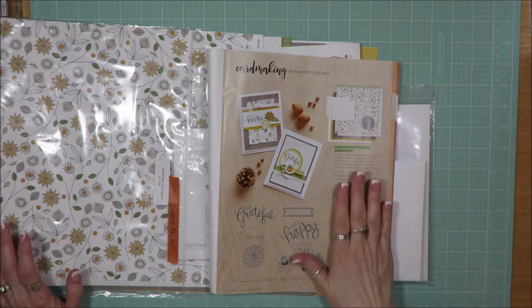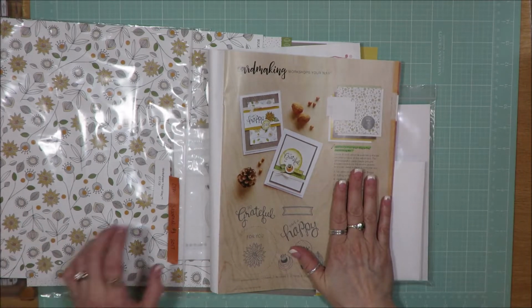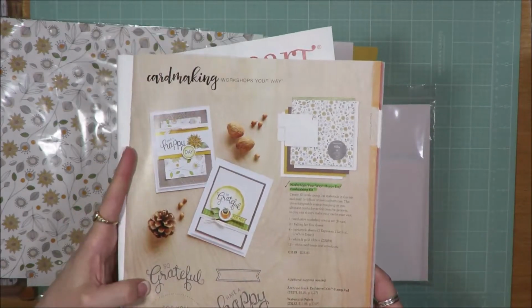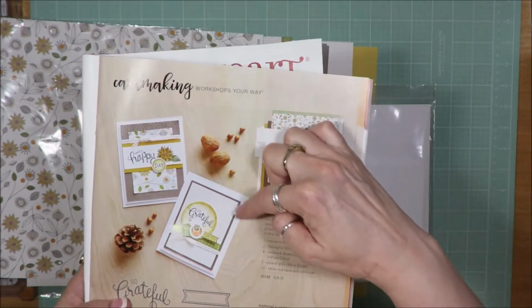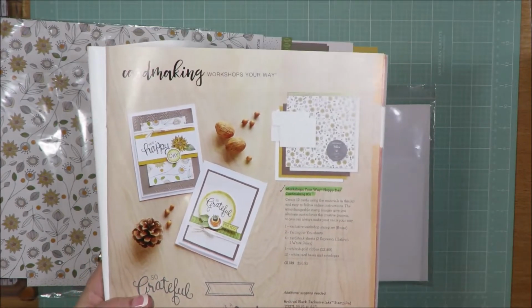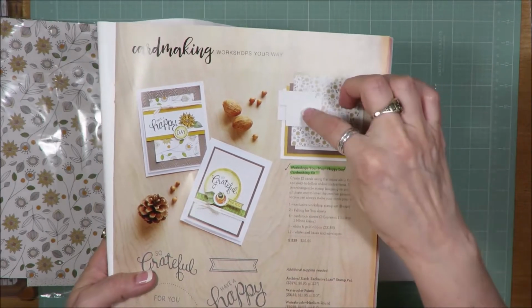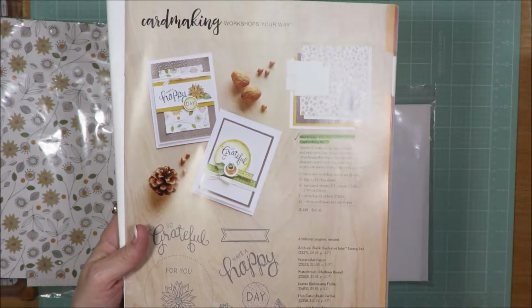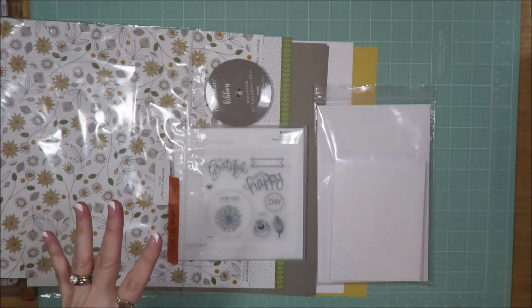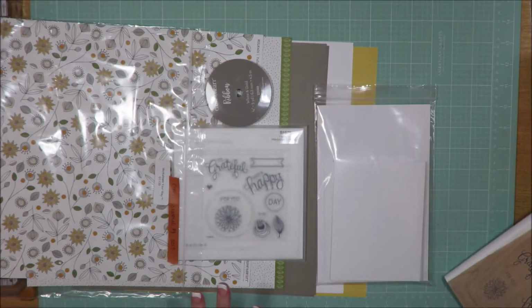And I am taking this pre-made kit from Close to My Heart, and it's the Workshops Your Way Happy Day card making kit. It's geared to make, I think, 6 of each of these 2 cards. It comes with a packet of paper, the card bases, and a stamp set. Let me show you the original kit first.